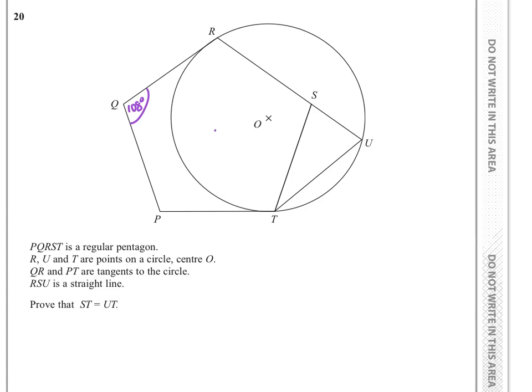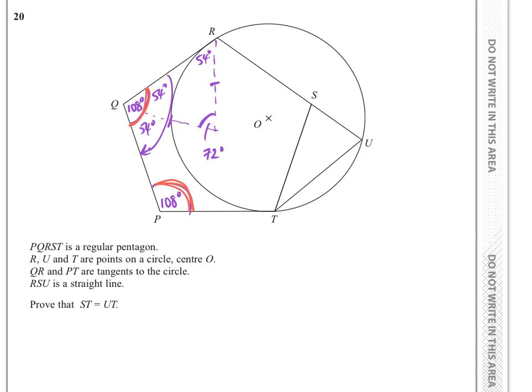Because if I have this centre here, then if it's a regular pentagon, I divide the 360 by 5, and that would make this 72. It's an isosceles triangle, which would make these 54 each, making this one 108. So that's the first thing I would think about. So each of these are 108. So I'll just label them here. There you go, there's 2 of them.